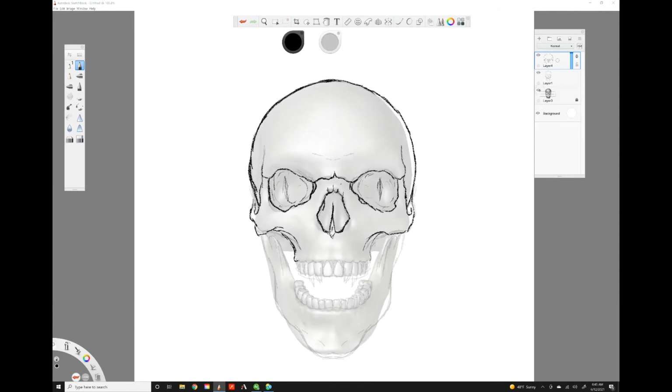Now I'm going to bring that layer back. Unlock it, bring its opacity up just a little so I can see that gum line a little more. And then I'm going to put that gum line in a little bit more detailed this time. And like I said, I'm not wanting to change this guy up too much. Just kind of keep him pretty simple for the demo here.